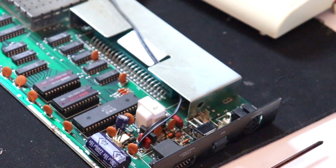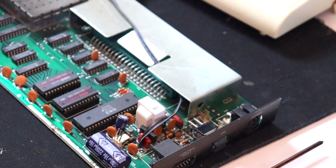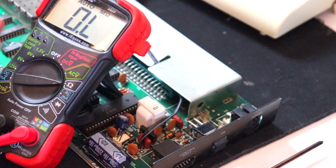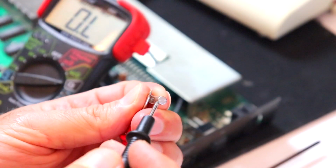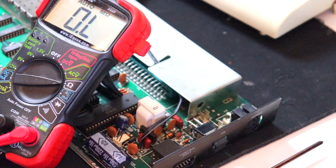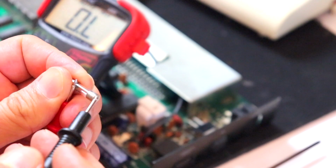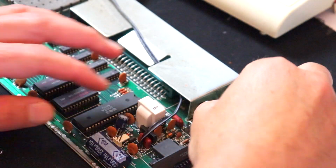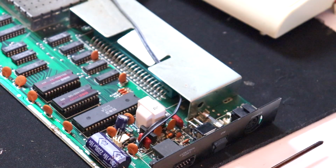Anyway, it gave me the opportunity to learn a little bit about the motor drive cassette circuitry for the VIC-20, which will be invaluable for future use or future troubleshooting of the VIC-20s. So apparently this fuse is directly in line with the 9-volt AC that comes in from the VIC power supply, which is ultimately used to run the accessory ports, the cassette port and the expansion port. So good to know.